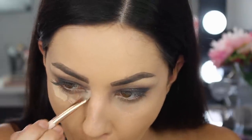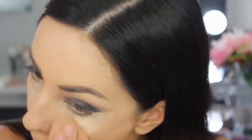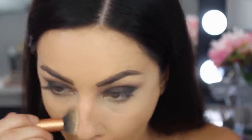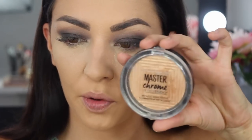I just went and cleaned up the eyes a little bit more so that they weren't so messy, with some micellar water. And I'm going to use the Maybelline Master Conceal to conceal under my eyes. And I'm going to use the Maybelline Matte Maker for under my eye area, and this is in Classic Ivory. Just going to put a little bit of extra powder under my eyes. Then for my brow bone, I'm going to highlight using the Master Chrome, my favorite, 100 Molten Gold.